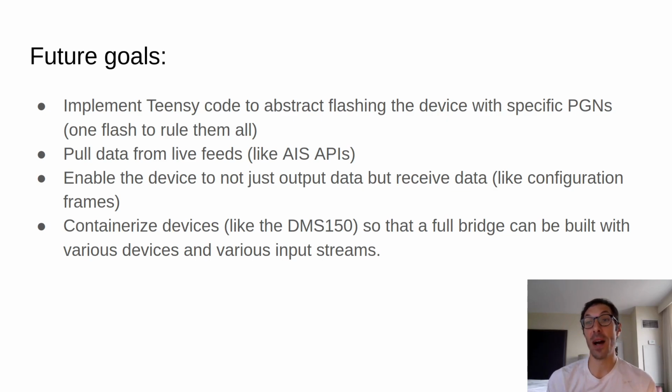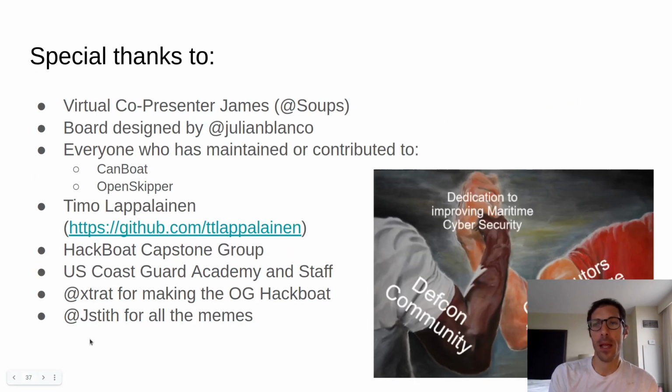My other use case for the platform is that you could create devices that have certain behaviors. Like if you want to shut down engines if a certain condition comes in, and you have a way to shut down your engines over NMEA 2000 and a way to create a condition, you could use OpenBridge to create that condition to see if your engines shut down. So you don't have to go to the extreme scenario to test that. So again, just an open platform to be able to do that.